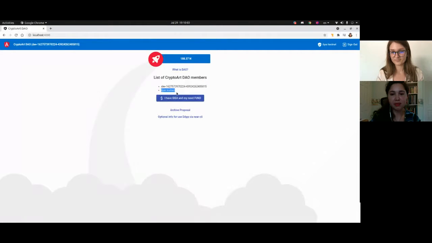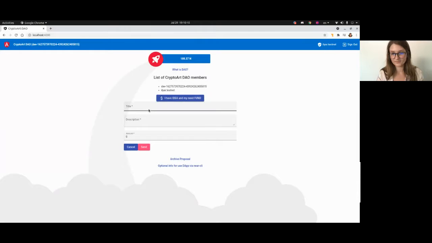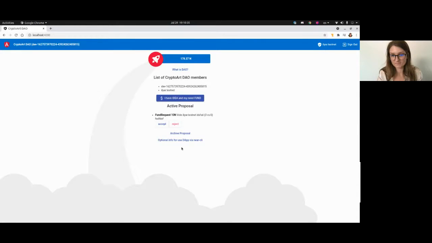Now I am a member of the DAO, and as a member I create a proposal for my idea and request funds to implement it, and for accepting my idea.